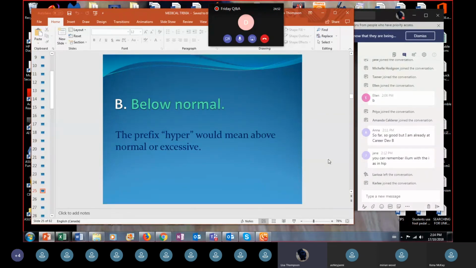And just to give a quick mention, whenever you come across a report that has hypo or hyper in a word, really listen to it carefully to make sure that you have the correct prefix, because that can have a real critical impact on patient care. You're talking total opposite ends of the spectrum, which would mean a totally different type of treatment for a patient. So bear that in mind whenever you come across hyper or hypo in a word.